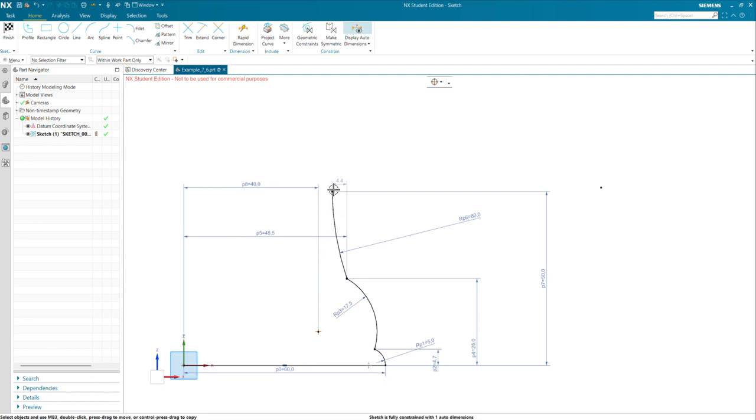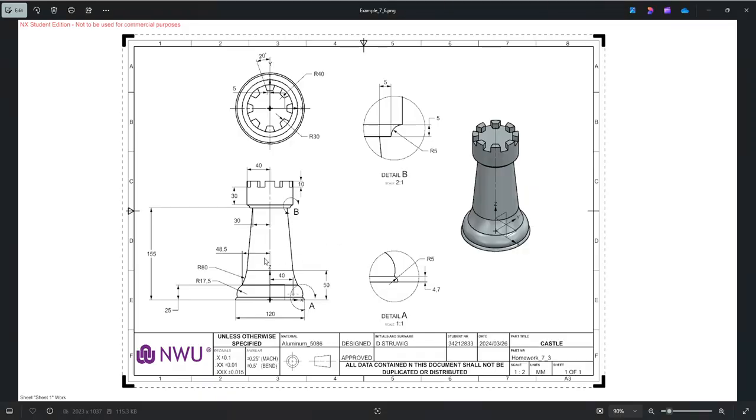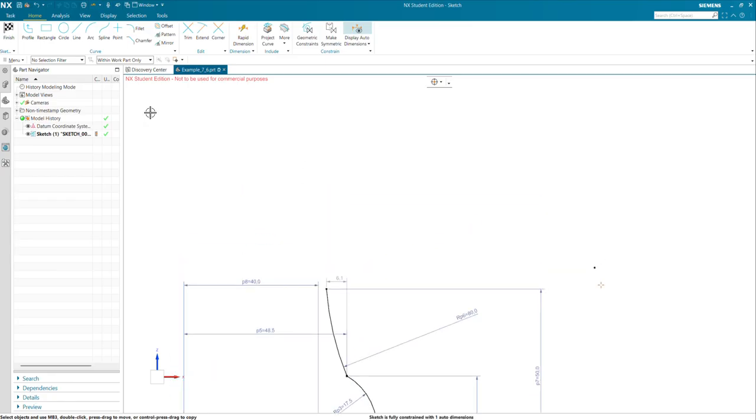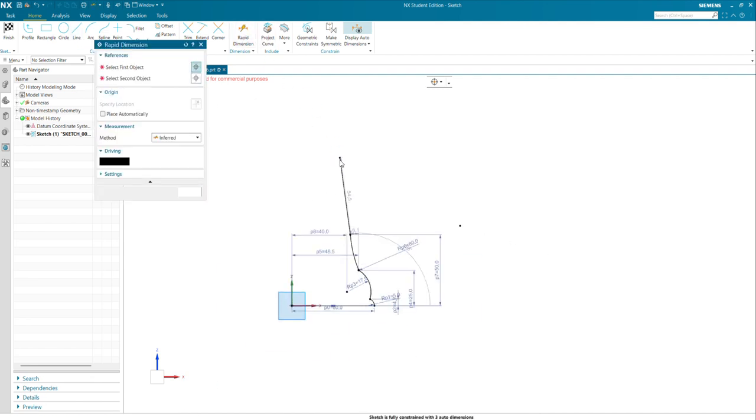So we have one auto dimension, and that's this curve that can still move like this, but this will also be defined. So then we have a diagonal line going upwards, and the endpoint of that is 155 millimeters from the bottom. So I'm just going to put it there, okay, and then I'm going to specify it.